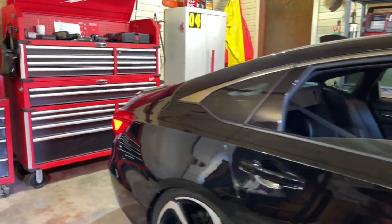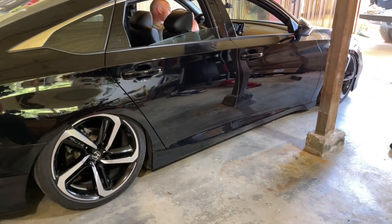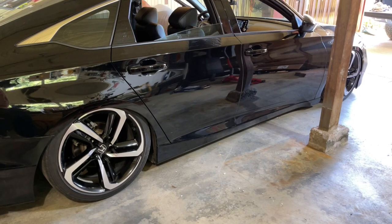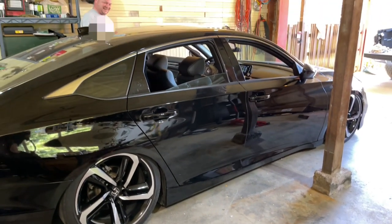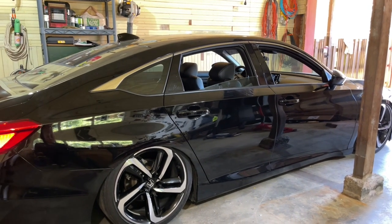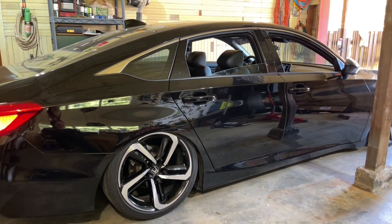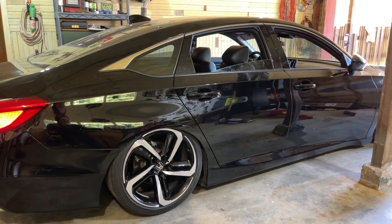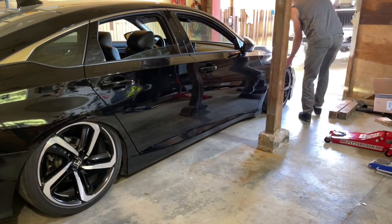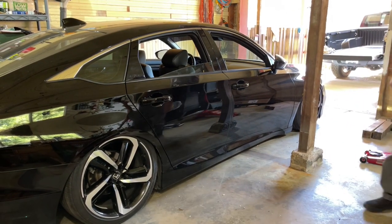Dropping into the ground. Try getting it out of it now. That looks pretty cool, dude. Your tires look good, too. That's deflated all the way, right? Mm-hmm. Yeah. Well, that's cool. I like it. Now you're going to have to roll your fenders. Yeah, but I'm not going to drive like that, so we're good for now.